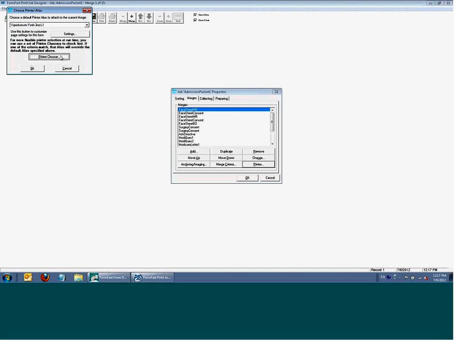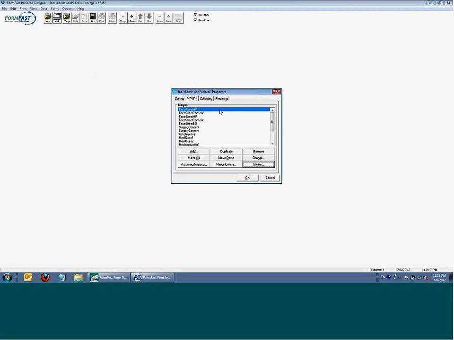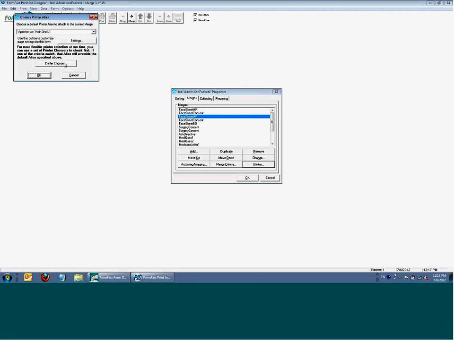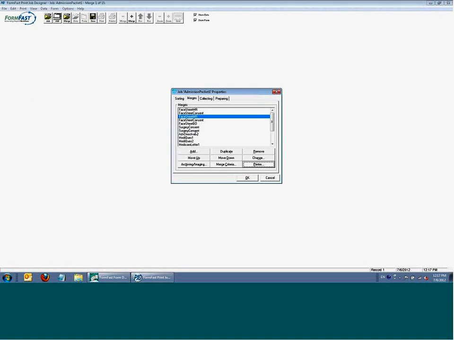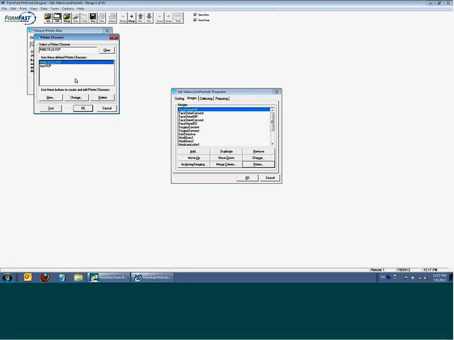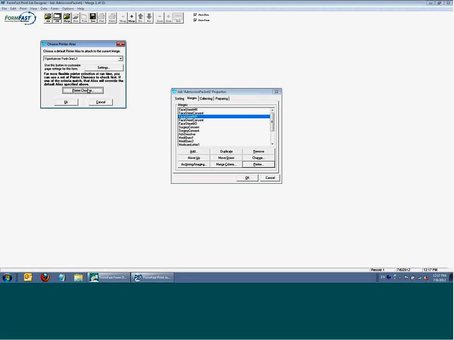So if I go here, you can see I have the chooser chosen for this one. And if I go back here and say, oh, I didn't want the chooser for this one, I wanted to go to medical records, I remove it, and now I've got it set. Well, if I go back to this one, it's set too, because it's all the same merge.